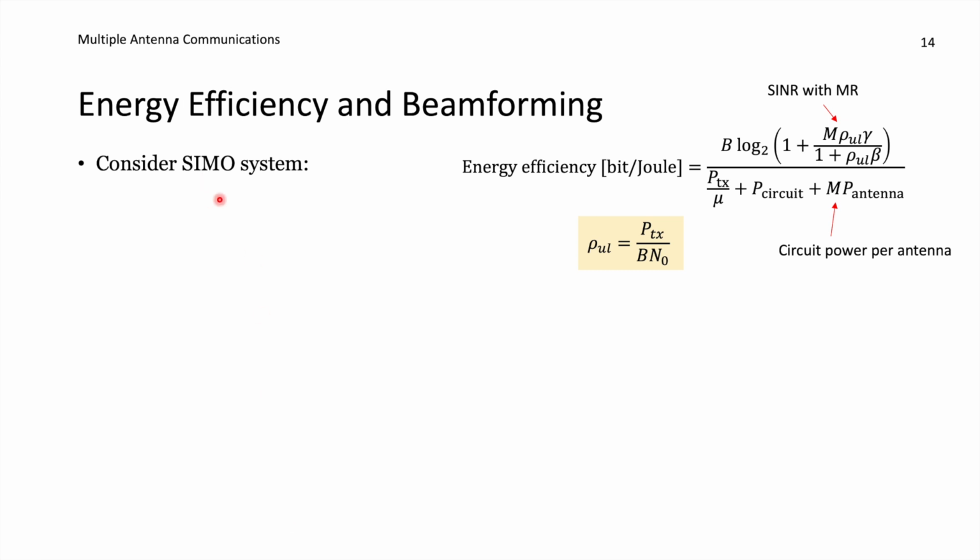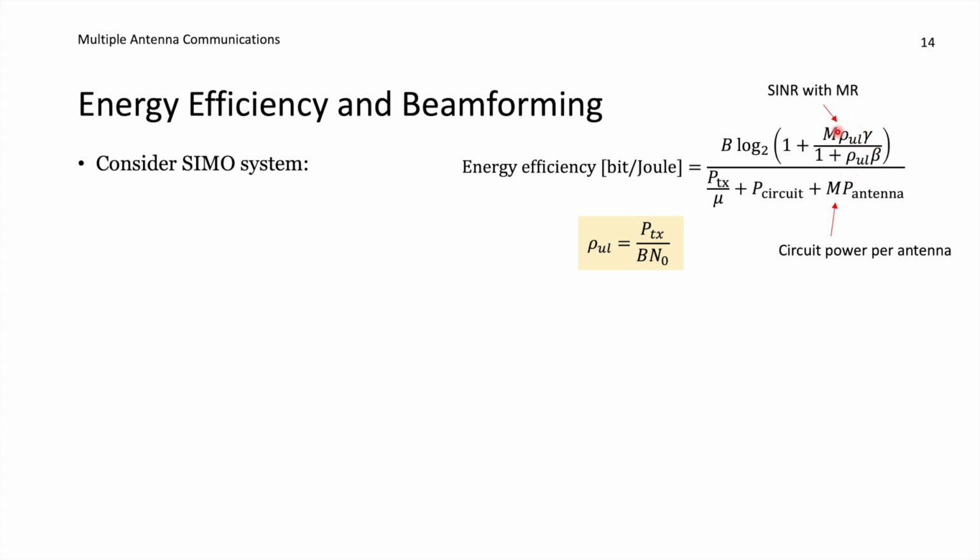So we will now consider a SIMO system, so we have multiple antennas at the receiver side, namely at the base station, and we will use the rate expression that we have been obtaining, the capacity bound with maximum ratio processing. And since we only have one user, there are no particular indices here. We're using maximum ratio processing, so the effective SNR looks like this. We have M, we have rho uplink, we have gamma, which is the estimation quality of the channel, and then we have the noise, and we have the self-interference here because we have imperfect channel knowledge at the receiver side.